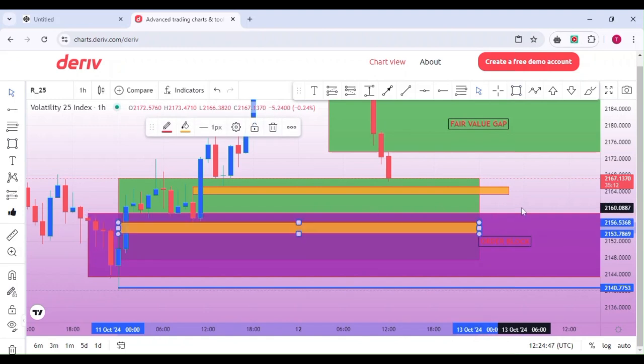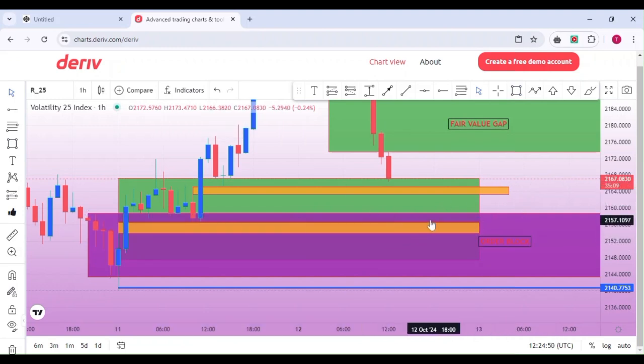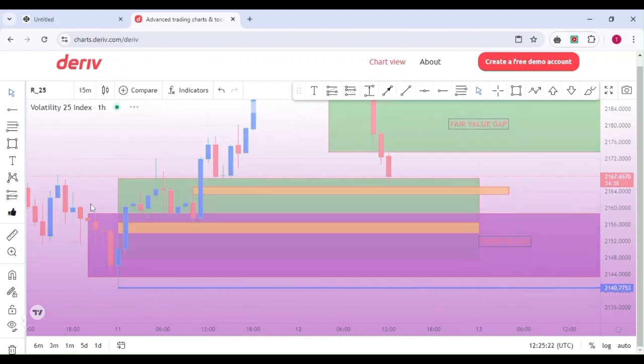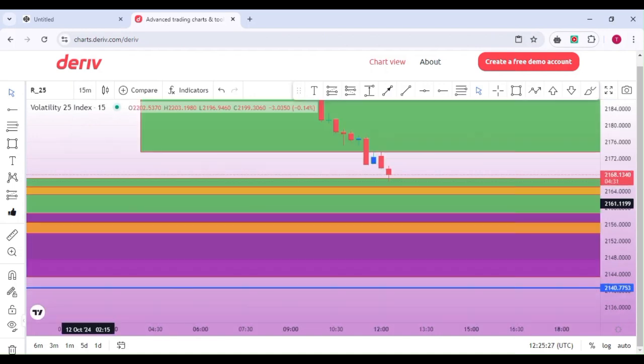They do not necessarily mean they will get filled, but at one point they will get filled, because this is a very small fair value gap compared to the one we saw on the 4 hours above. That fair value gap is big, meaning the market might tend to return to that point and move in the direction to fill that inefficiency. So it's very simple how I normally analyze, and I want to go down to the 1 minute and capture a trade. From here I just go to the 15 minutes and look maybe for liquidity zones or any candlestick patterns, engulfing candles or inside bars.